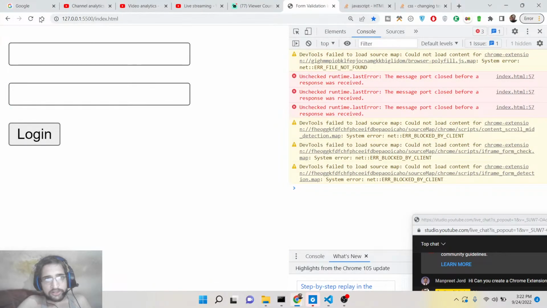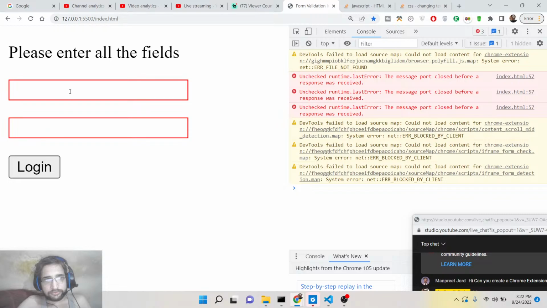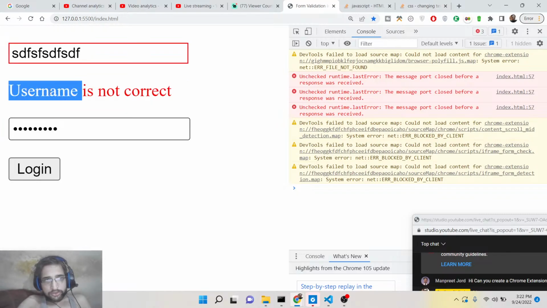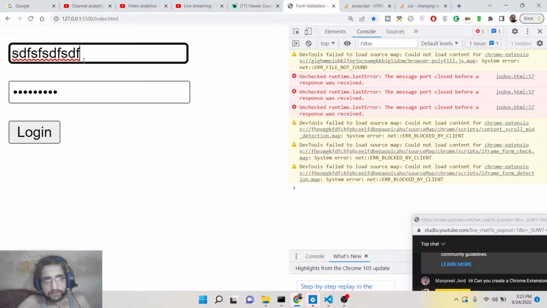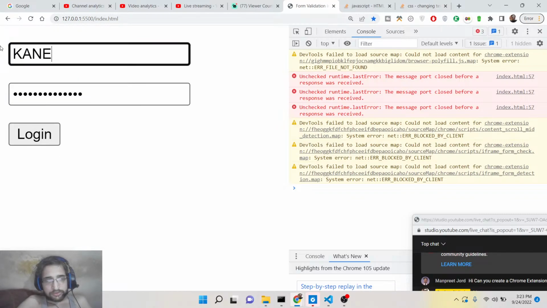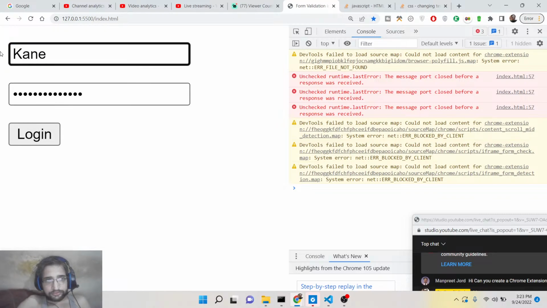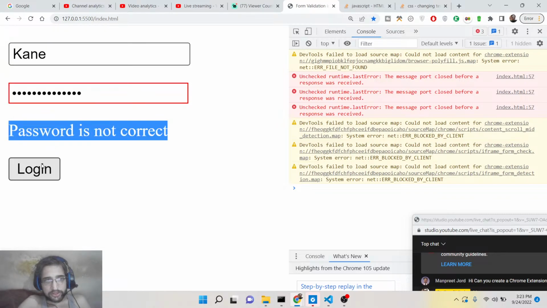Now if you refresh it, username is not correct. Password is not correct.